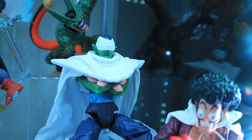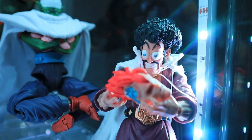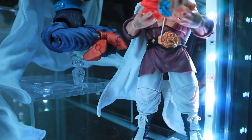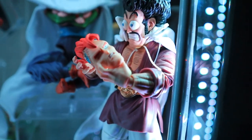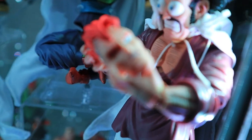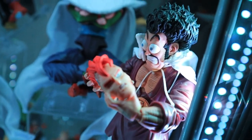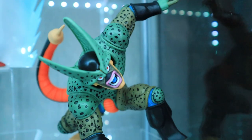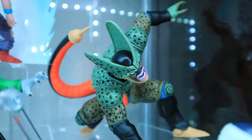The Mr. Satan wired cloth cape was one I got from an independent seller which I can't for the life of me remember who. And yes, that is an Android 16 head that he's holding. Moving on up is our main villain of the saga — Cell in his second form. This particular figure is from the Banpresto line; however, it is just a static figure.